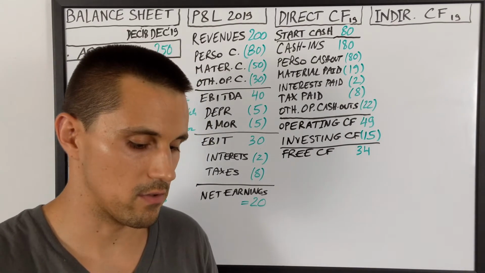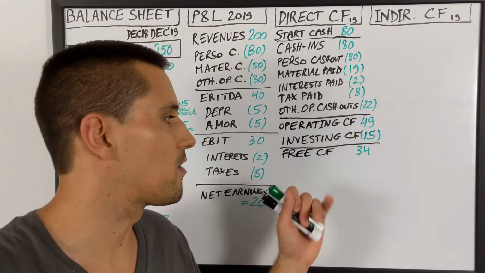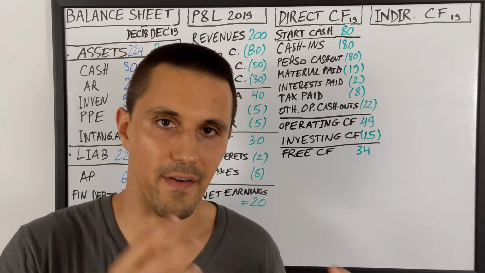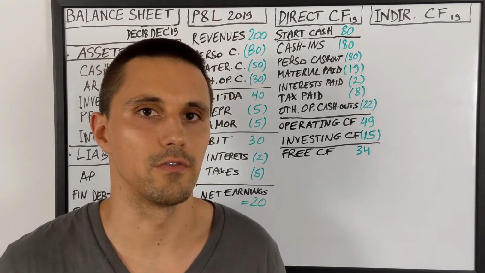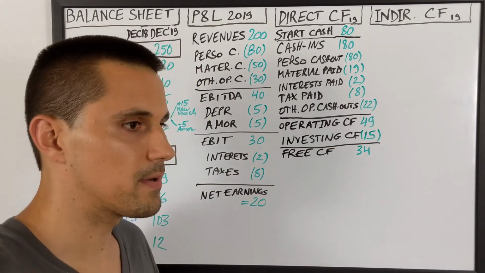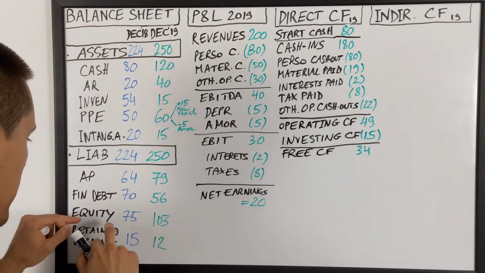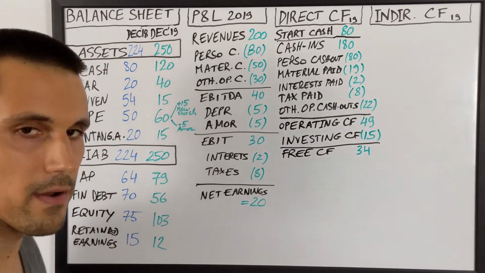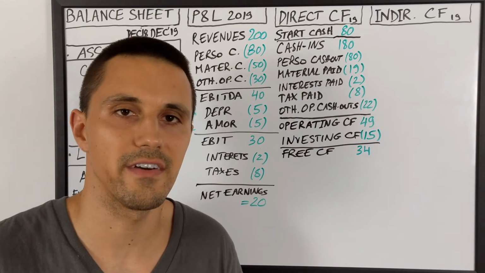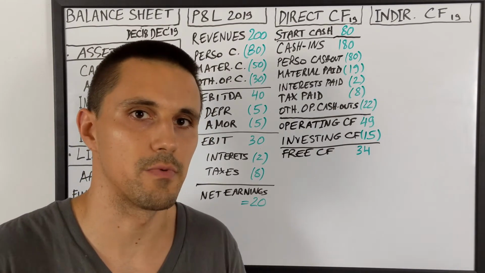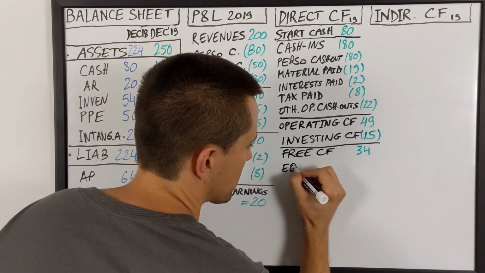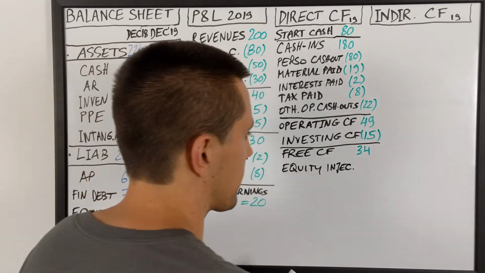Now let's move on to the last part, which is called financial cash flow. The financial cash flow tracks financial inflows and outflows. So let's get to our example. What happened here in this company? Well, first of all, as you can see, the equity is going up. So we had a capital or an equity injection from our investor who believes in us, in our brand, and in our product. So we have an equity injection of plus 28.